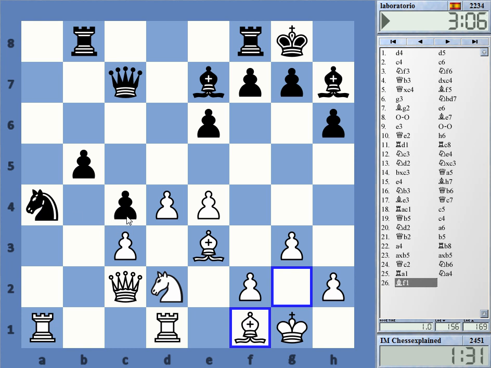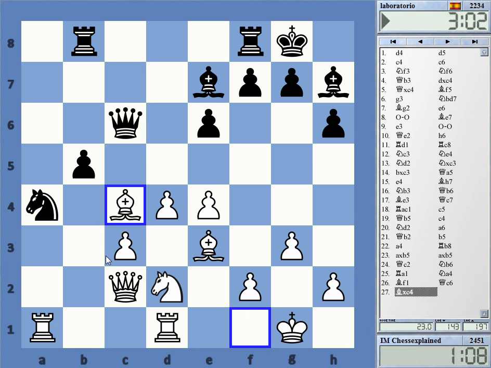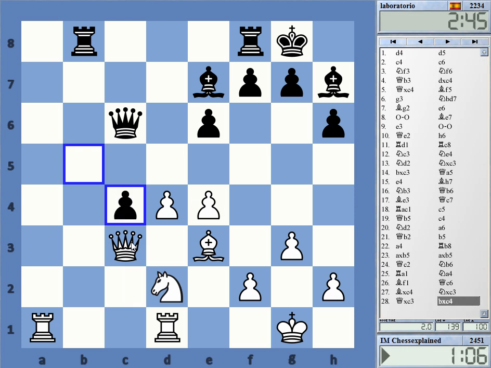1 minute 30. Okay. Yeah, I can take with the bishop. Maybe he can take with the knight then. We'll take everything off. Takes. No. Okay, let's play. Knight c3 he maybe can play. Knight c3, queen c3, bc3, queen c4, knight c4, bishop d6.